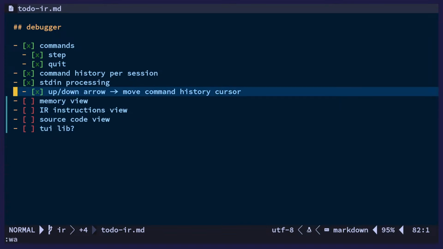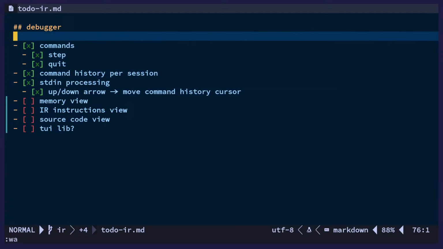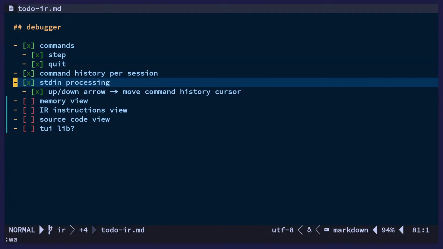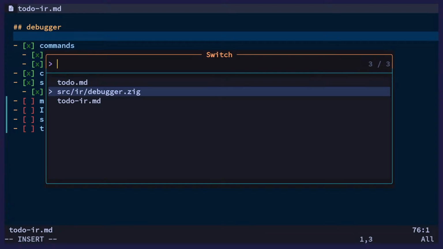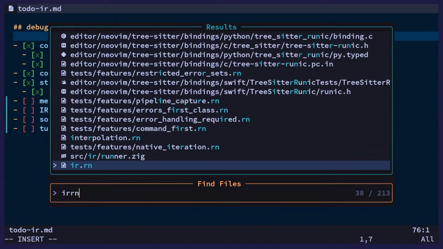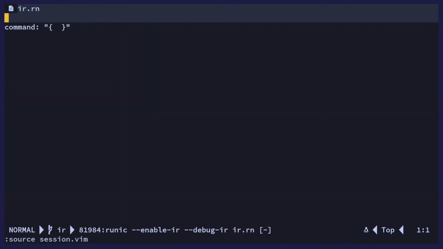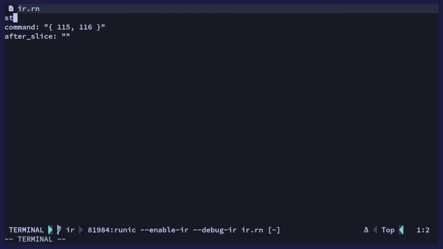So I will add this TUI lib question mark here that we can maybe start on today. And then for the debugger, yeah, we probably need more things, but now it's nice that we actually have this, so right now we can actually go ahead and look at, for example, this script, and then press a button to step through here.